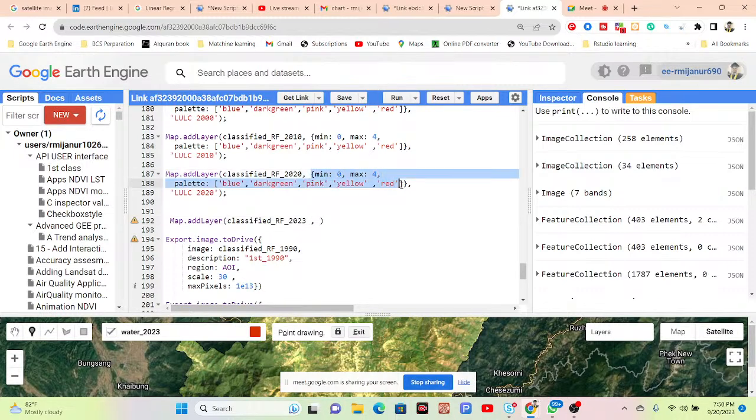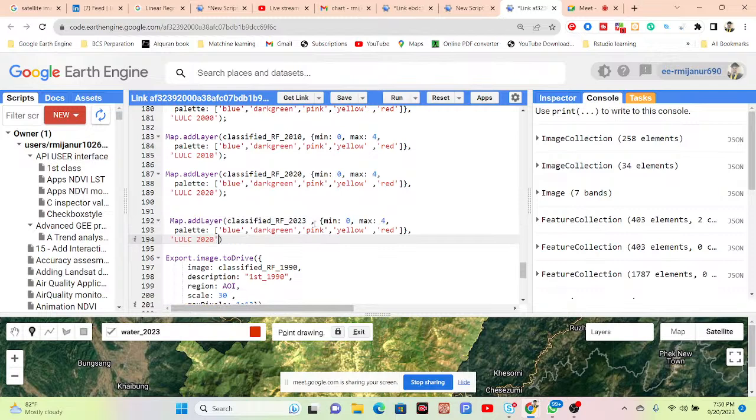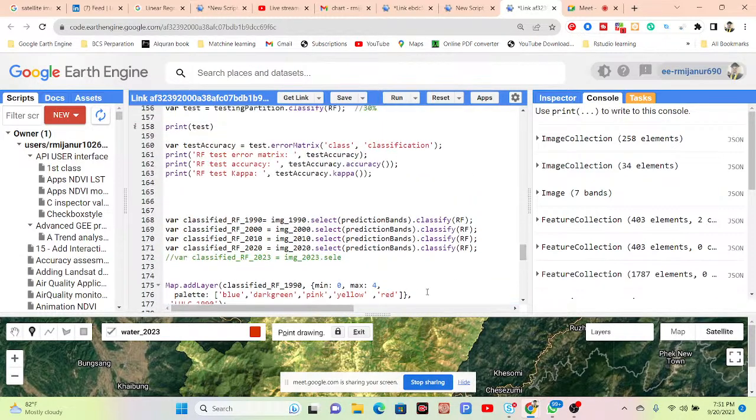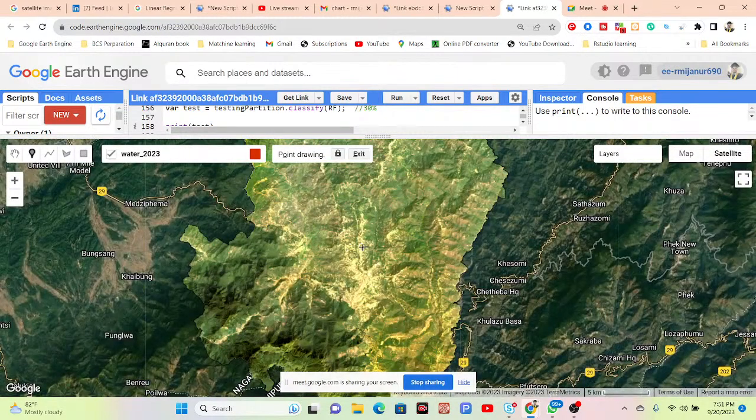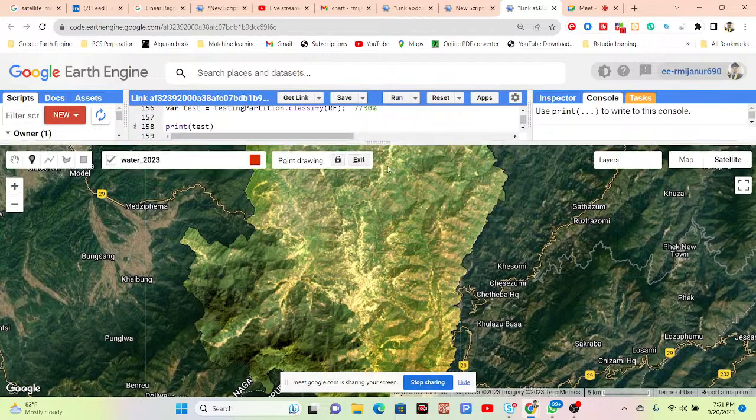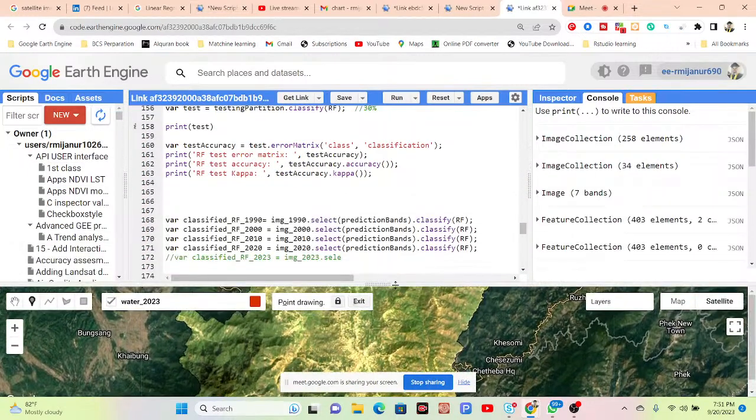Just copy from here and put the layer name 2023. So now it has finally created the land use land cover classification map for 2023 also. So this time you do all of those things step by step. I hope you can easily create the land use land cover classification map for the year 2023 also, and get the accuracy assessment. All of those things you can easily get.